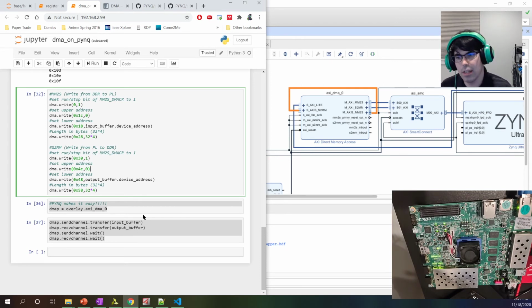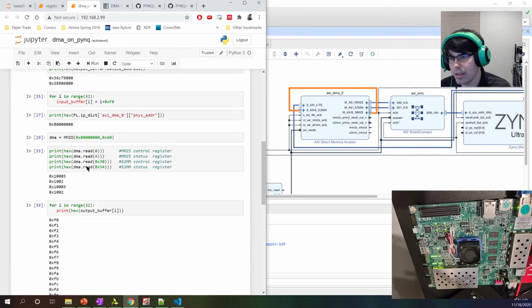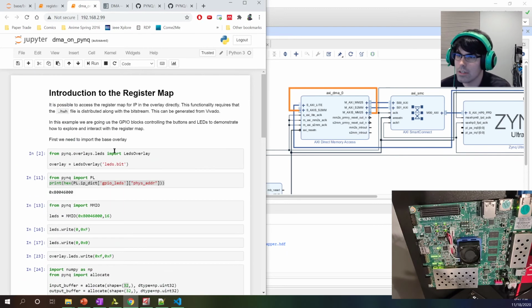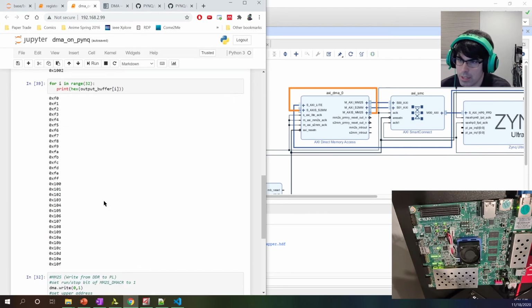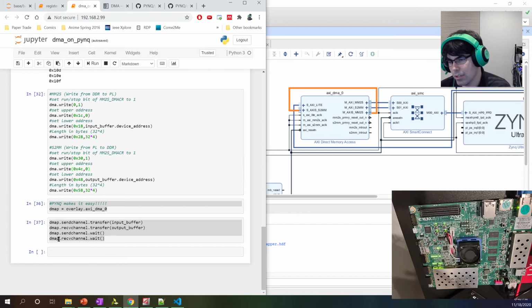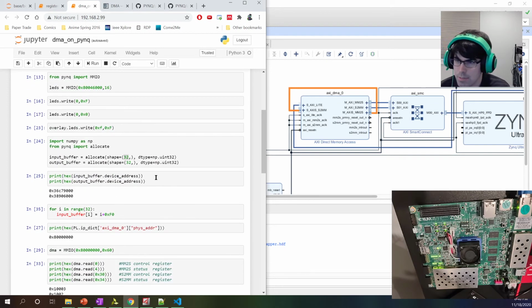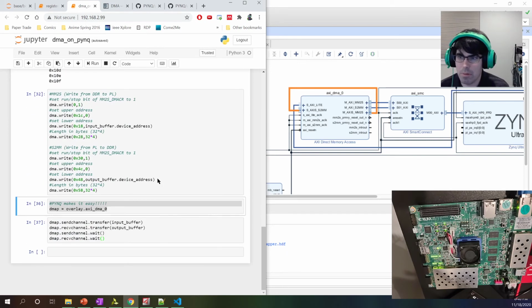But it's really nice to see this in a Linux format where I can put in information and run these codes. I could insert little markdowns that explain each of these, which I probably should do. I'll probably do that later when I get to a better model. But that's how you use PYNQ. Really simple, really straightforward, and they keep improving it quite a bit. I like it as a development platform. It allows you to make your own hardware quite easily, and to show off that hardware and do rapid testing.